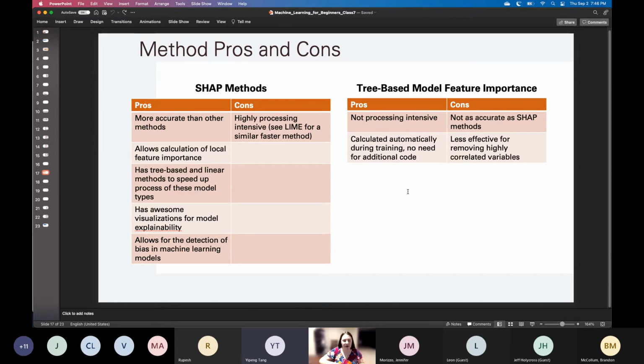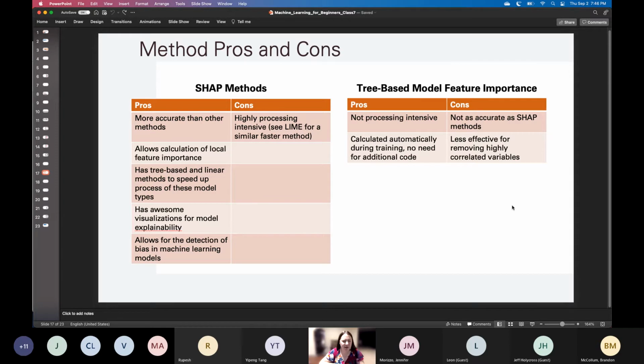SHAP methods are the gold standard and the best way to do it if your data set is small enough. In real life, your data set's usually larger. So in most scenarios, I recommend using the gradient boosted trees or random forest alone. You can't really mix and match much, because if your data set's big enough, you can't use SHAP at all. But if your data set's small enough, you'll want to use SHAP because it does the job better. So whether you pick one or the other comes down to the number of rows, and you can't really mix and match when you do it.